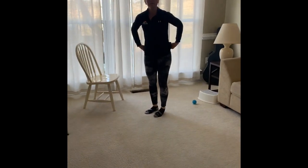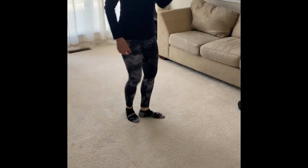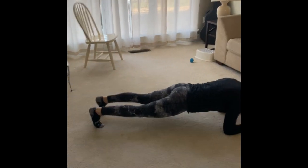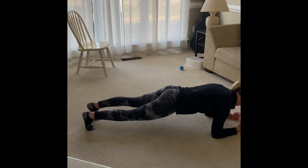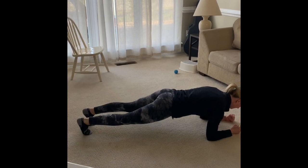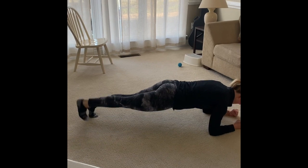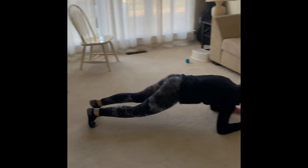Everything goes up by twos — the next one's going to be six, and you have six plank marches. In the plank march you're in a good solid plank position and you're marching with the feet. The feet come up — try to keep that foot nice and tight, legs stiff — you're just bringing that leg up and the upper body stays nice and quiet. Squeeze that glute and thigh, then lift that leg up.